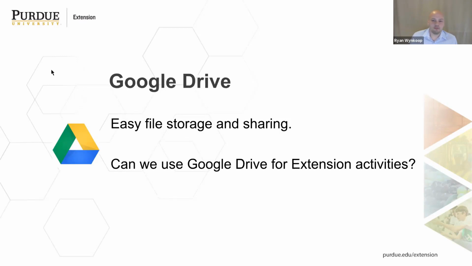So Google Drive, again, it's easy file storage. We have tons of file storage available to us, cloud storage. Some of you probably use Dropbox or Box.com. You might use your Microsoft OneDrive that has storage. We all have our network drives. So Google Drive is just another storage option, easy file storage and sharing.